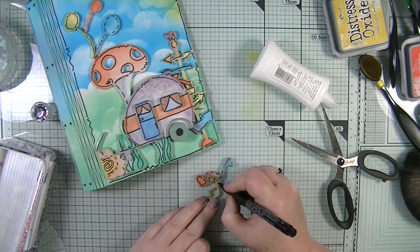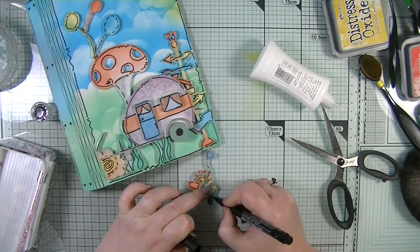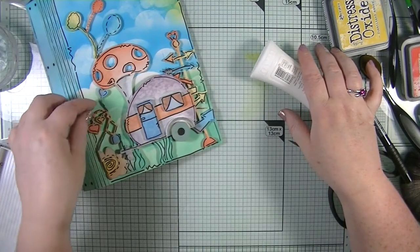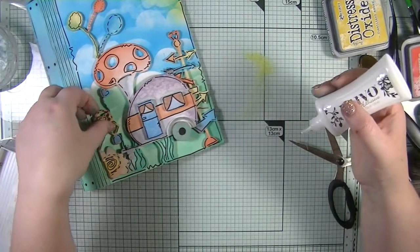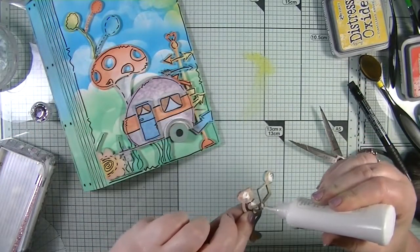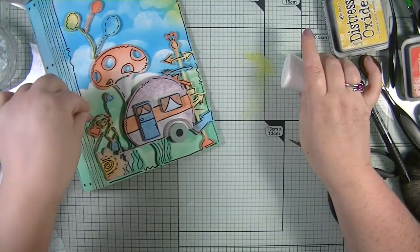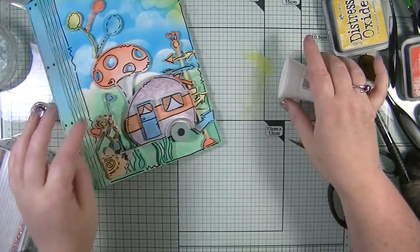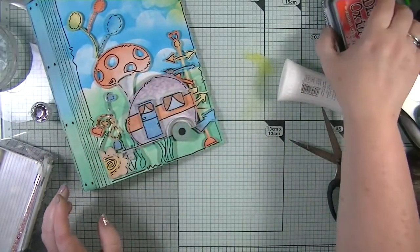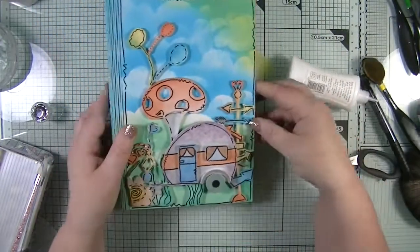Okay. Just so that it ties in with our piece. There we go. And then that can stick on there. Oh, yeah. Like that. Yeah, definitely there. Okay. I'm loving it. Oh, wow. I had no idea how this was going to turn out when I started, but I have to say, I love it. Oh, that is so, so cute. How cool is that? That is amazing.